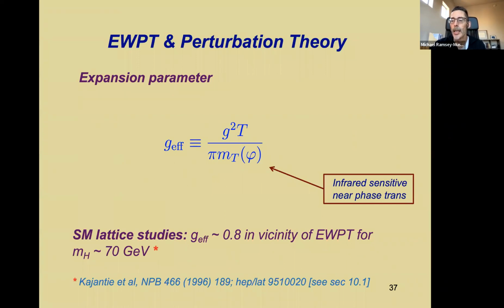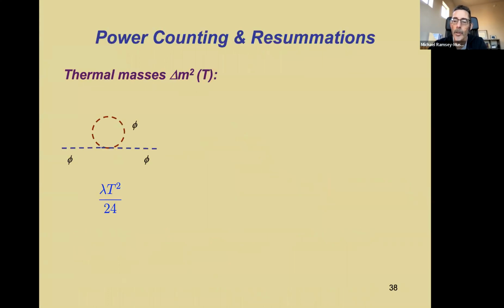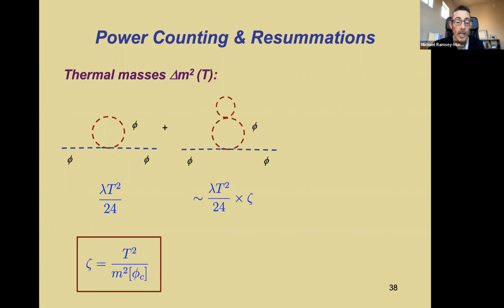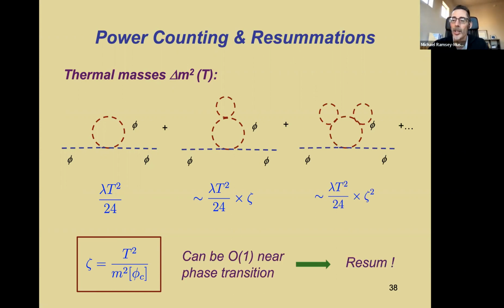Okay. And so we really have to be cautious about the use of perturbation theory, at least in certain regimes where this infrared problem will come back to bite us. There's another problem that's probably more familiar to people on this seminar, which has to do with the need for thermal resummations. This is an old and well-known story. Let me just remind you, using the example of the Higgs boson contribution to its thermal mass, which goes like, at one loop, T squared lambda over 24. And if one goes to the two loop order, there's a correction that comes with a factor I call zeta, and zeta goes like T squared over m. And as we just saw, T squared over m squared is not necessarily small. So there's no reason to stop at two loop. One should go to three loop, et cetera, et cetera. And there's really a need to resum all these diagrams.